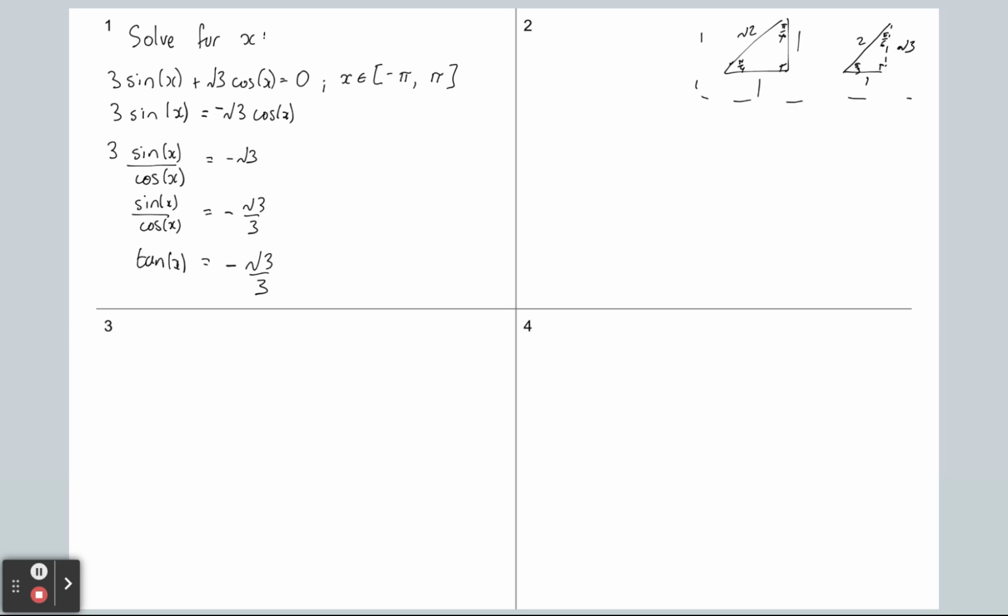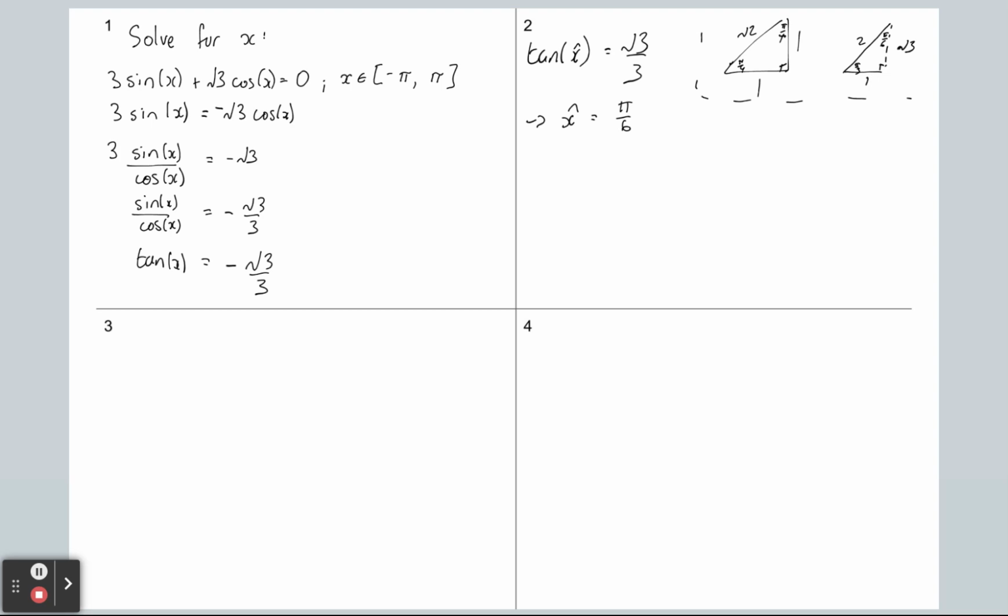So what we do then, as usual, is consider tan of x hat, the acute angle x hat, which doesn't take the sign on, root 3 on 3. So it's not plus or minus, it's just root 3 on 3. And then we can conclude that x hat is equal to pi on 6. So now we have our acute angle that is going to be added or taken away from the x-axis.